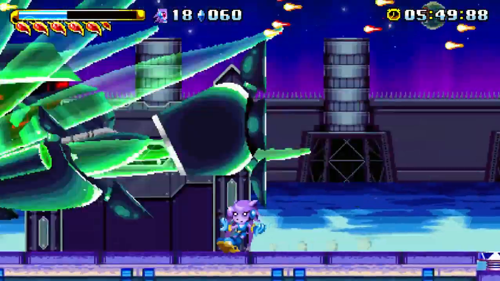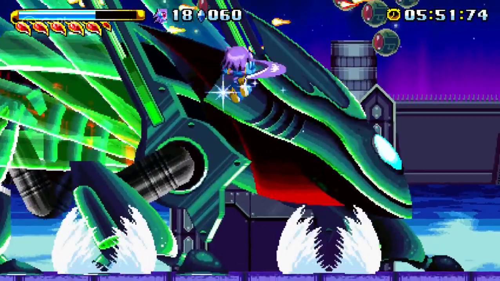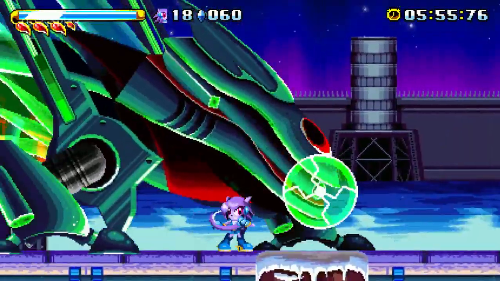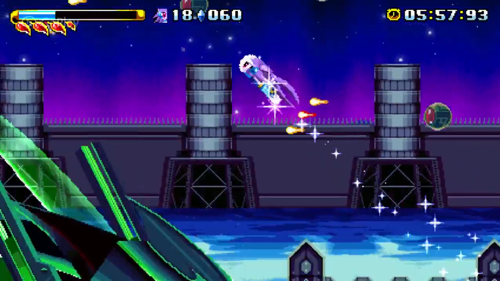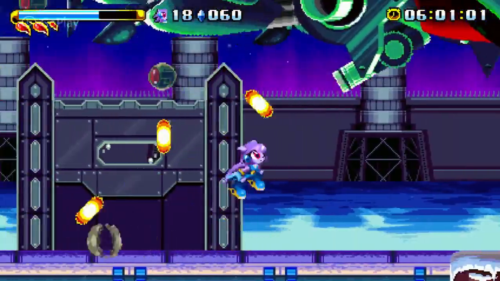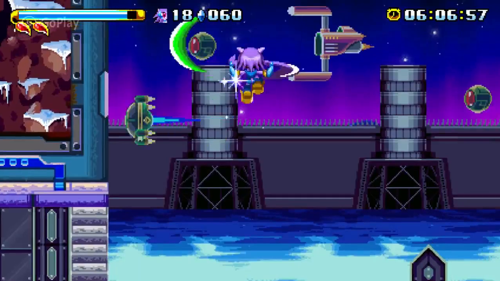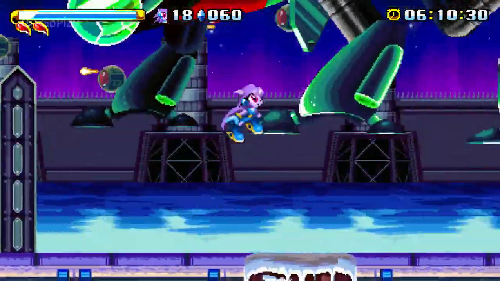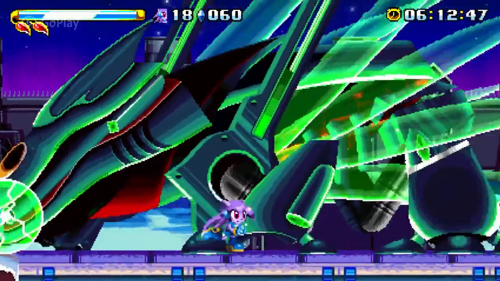Crap. That was dumb. Is that too hard? No, screw that. This boss is actually really going hard. He does a good amount of damage, and you have to dodge the attack. Like that. But come on, give me a break, man. Serious? Jump. Oh, and there's no health drops either, so you gotta... Are you serious?